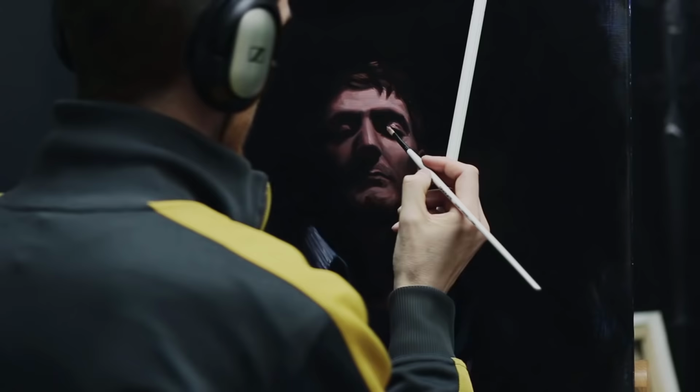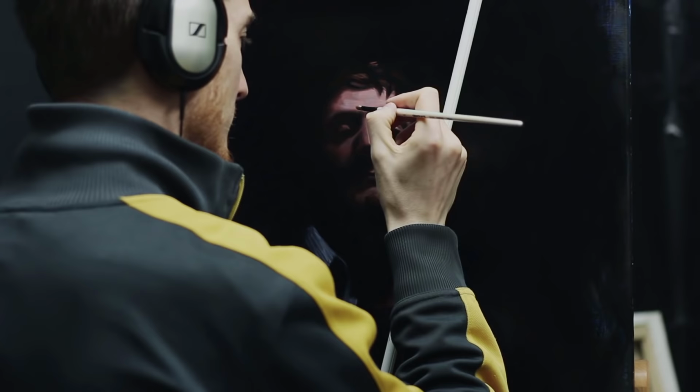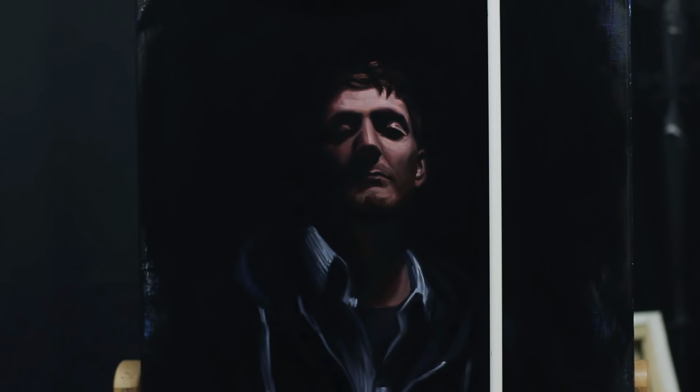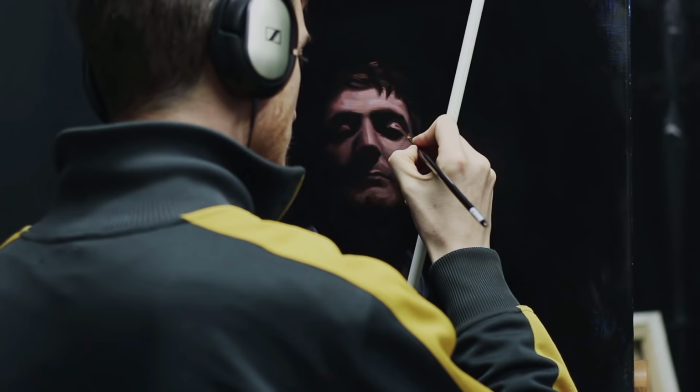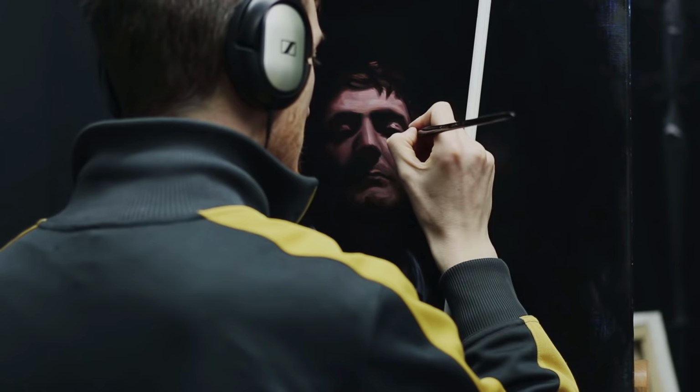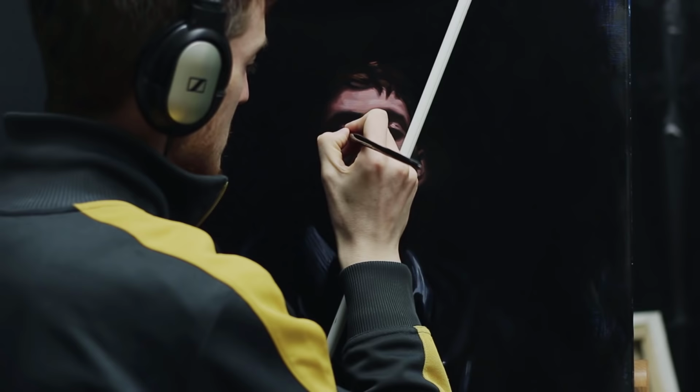So now it had time to dry and I'm coming the next day. And refining that, I'm trying to use the first layer, take advantage of the fact that it's dry, and use it to complement the next colors I'm applying right now. So it's not about painting again, it's about painting and making layers work together.